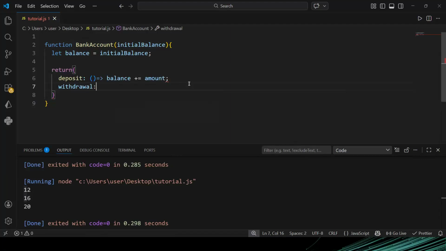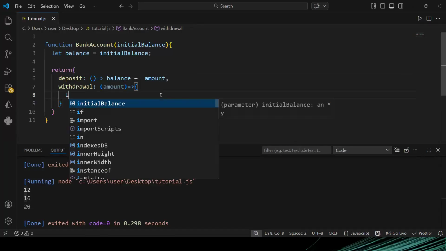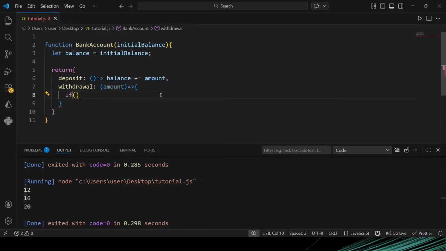Withdrawal is also this. This withdrawal will take amount, okay? And then I'm not going to do a one-line thing here. I'm going to check if there's a constraint, a validation here.